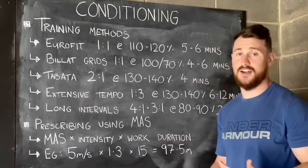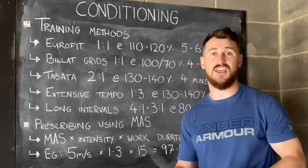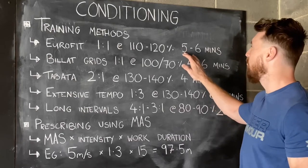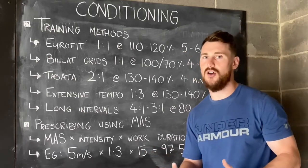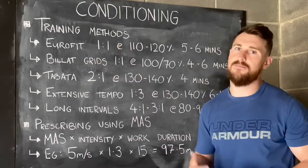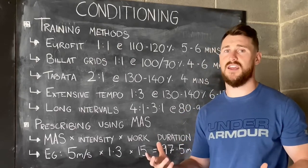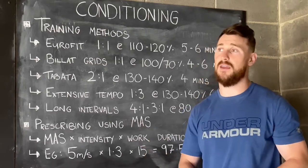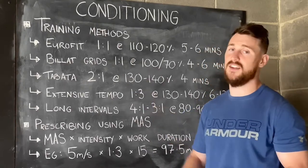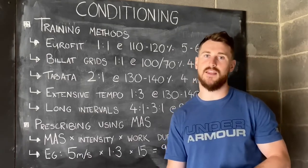Now, some coaches might do higher or lower, depending on the set duration or the phase of the year and what their athletes need. Now, sets for the EuroFit method are generally going to be 5 to 6 minutes in length, although, like I said, they could be shorter or longer. So what this might look like in practice is a set of 10 repetitions, 15 seconds on, 15 seconds off, and for any given athlete, it might be a straight line run of 75 or 80 meters that they need to complete in that 15 seconds of work. And like I said, 10 reps, so that ends up being a 5 minute set that they're doing there.